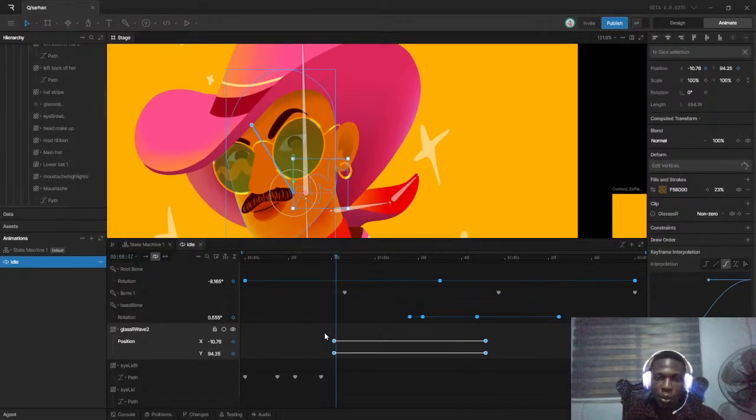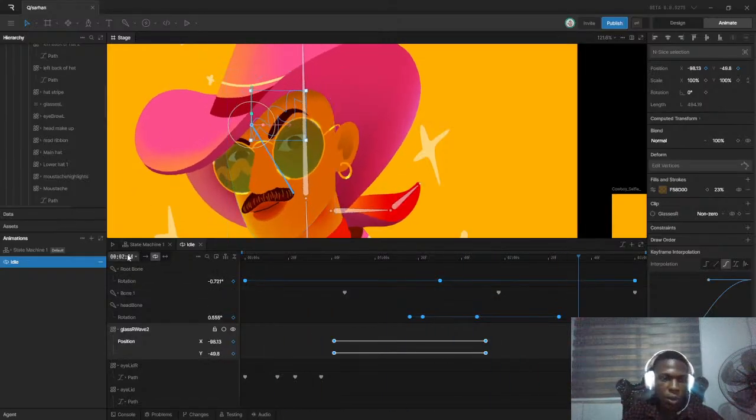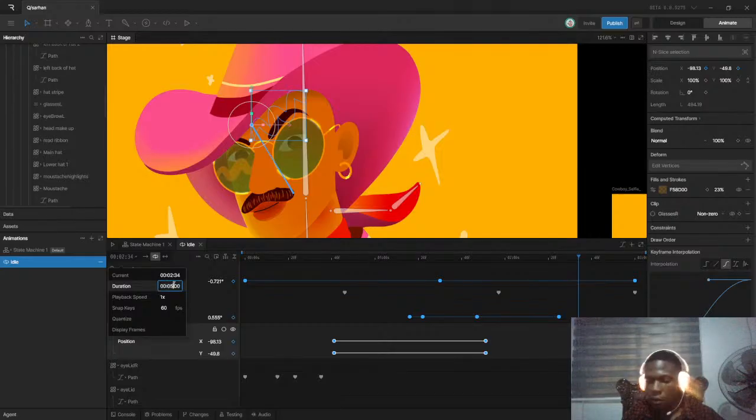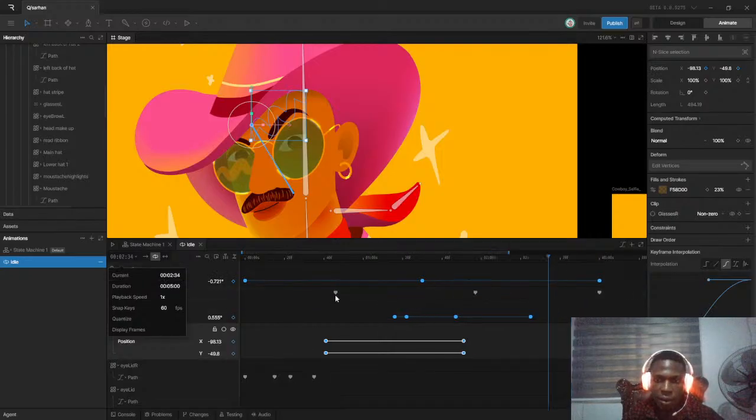All right, okay. So it won't be as the head is trying to move. It should be after the head moves. Which leads us to increasing this to like 5 seconds. Okay. We made that 5 seconds.